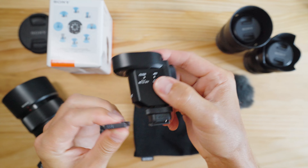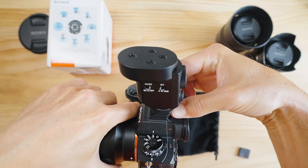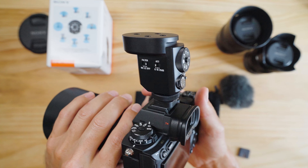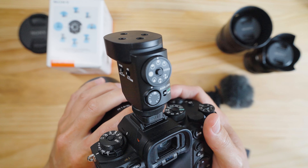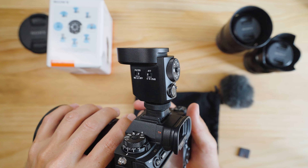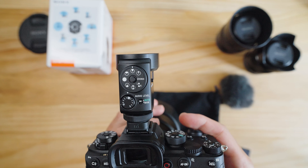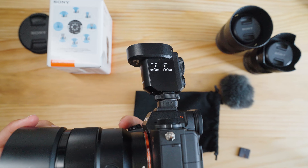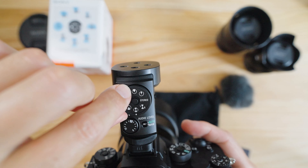The nice thing about this is that it is powered by your camera using the multi-interface shoe, which means it is for Sony cameras only. But once you pop it on there, it gets powered by the camera and you don't have to worry about whether you charged the battery. This thing is really good for people who shoot events, travel vlogging, doing interviews, running gun style. You just want control over the audio in your immediate vicinity. I plan on taking this on a lot of my travels, and for as important as audio is in video production, I think a lot of you will find this is a really great tool to have in your kit.